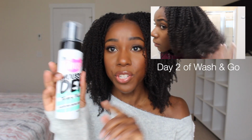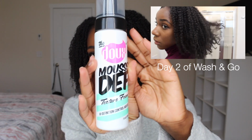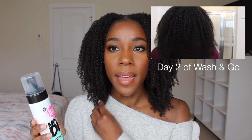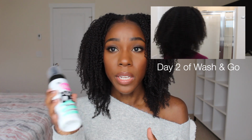First of all, the packaging is super cute. It's giving me 90s vibes kind of feel, kind of look. And I also like that this mousse has a slip to it. So it's definitely a liquid, but when you put it in your hand, you get the foam and you rub it, you can feel the slip in it. That definitely helps it go in your hair easier and helps define your curls.